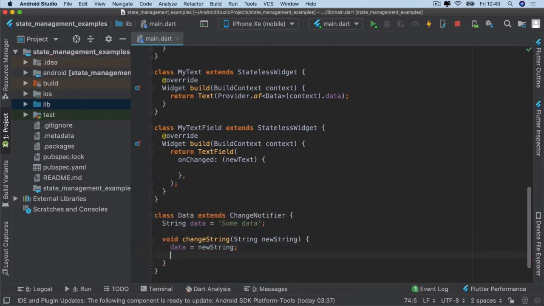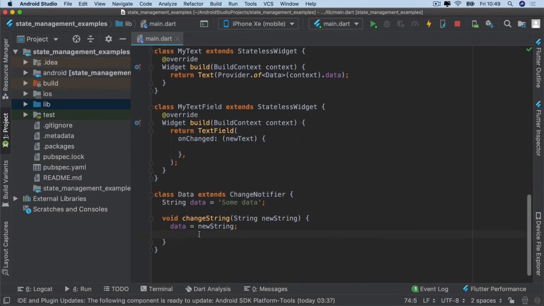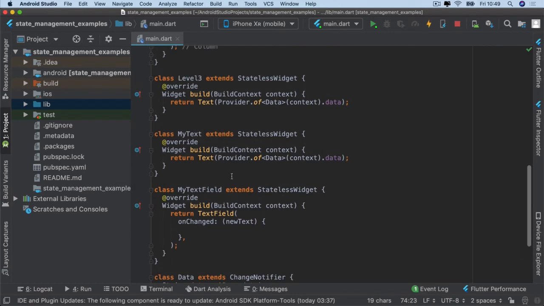And then, most crucially, I'm going to use a method that's available to us because we are inheriting from the ChangeNotifier. And that method is the notifyListeners method. So what this does is, as soon as we update our data to the new value, we call notifyListeners so that everybody who's listening to our provider can rebuild their widgets as well, because they're notified of that state change.